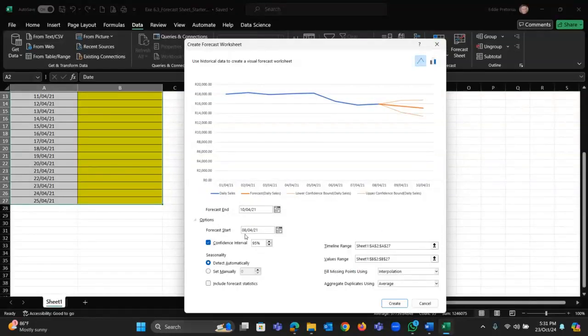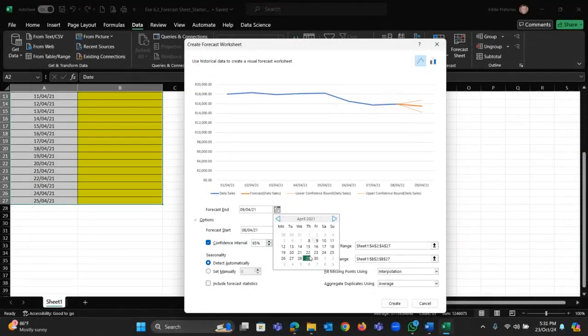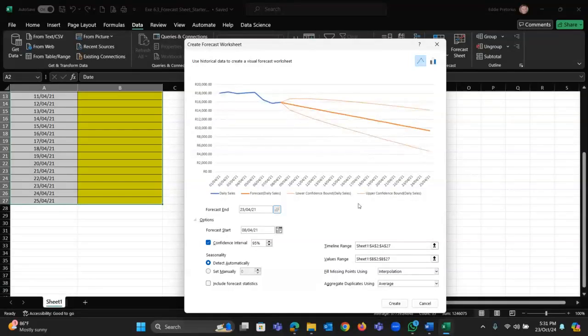Options. That's the end date. That's the start date. Now, let's see. From the 9th. No, that's the end. That means the 25th. The start is from the 8th or 9th onwards, which is fine.